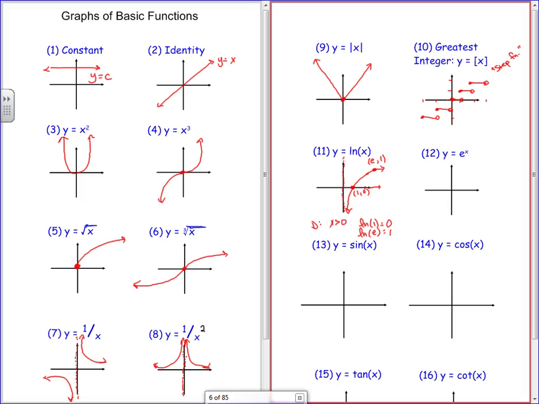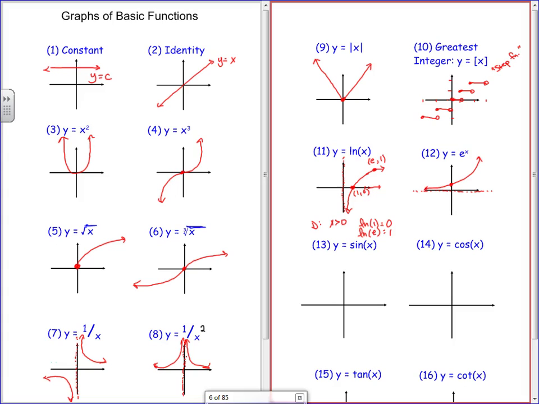e to the x, remember he swoops, but he's the inverse of ln, so he swoops the other way. He has a horizontal asymptote instead of a vertical asymptote. That reflection across the y equals x, that inverse property. For this one, domain is all real numbers. I guess you could write that. That's up to you. But yeah, the domain is all real numbers. The range would just be only greater than 0.